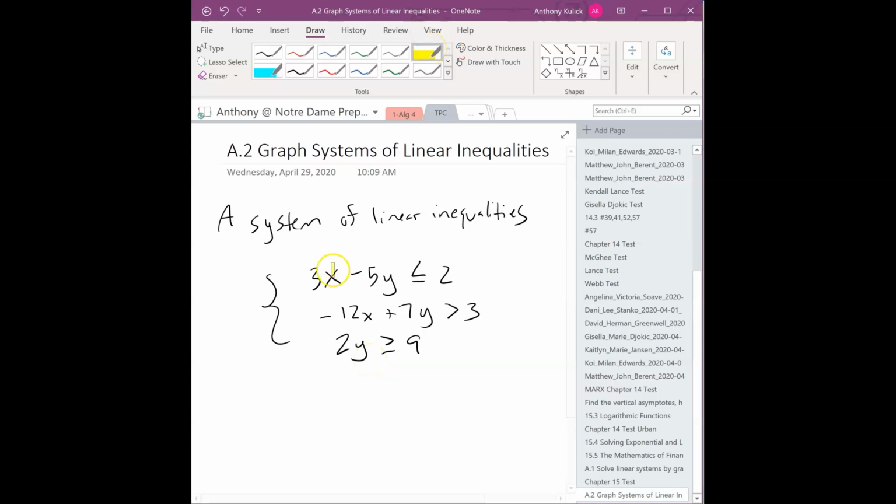It doesn't really matter. But the thing we need to keep in mind is when we look at each of these variables, these are all degree 1 polynomials. So when we talk about this, that's the linear part, is that we have to have degree 1. And the inequality part is instead of having equal signs, we have inequality signs. So that's what we mean when we say a system of linear inequalities.